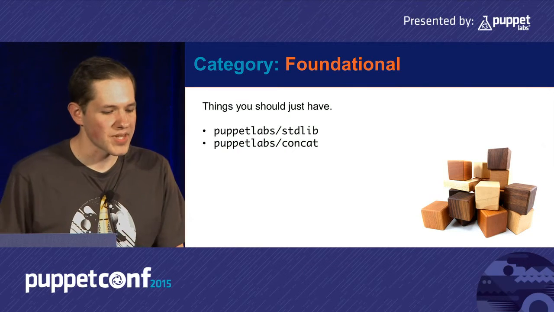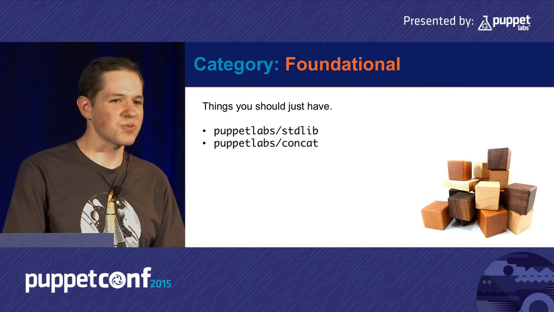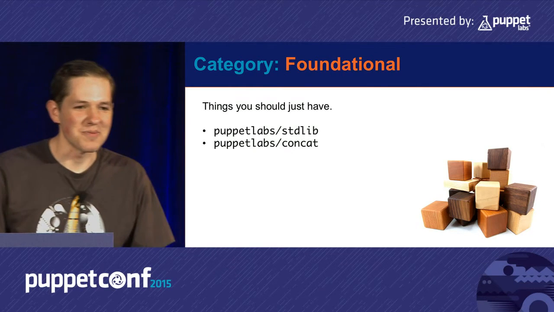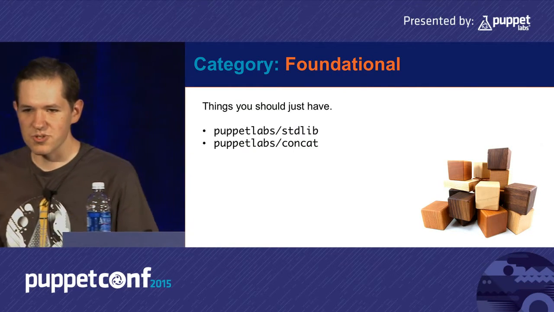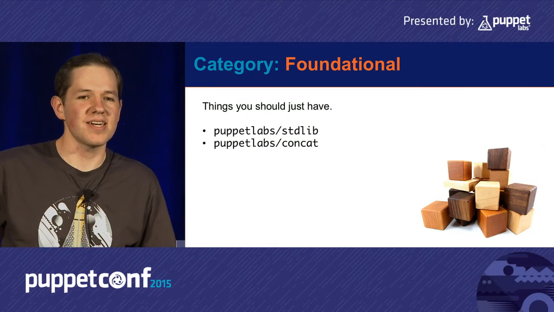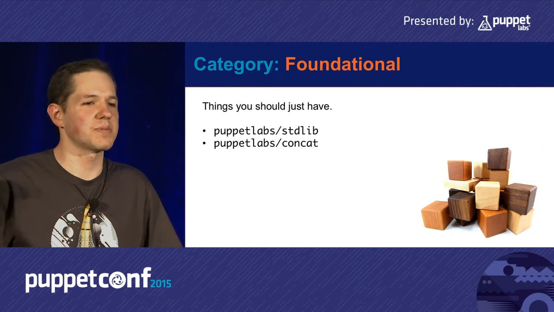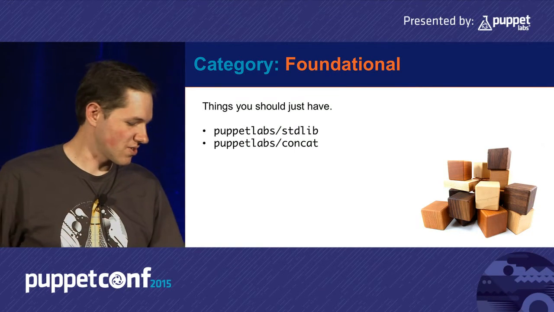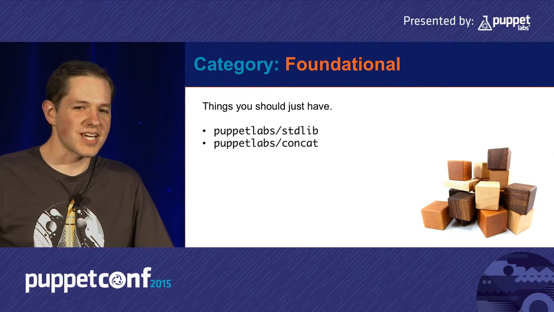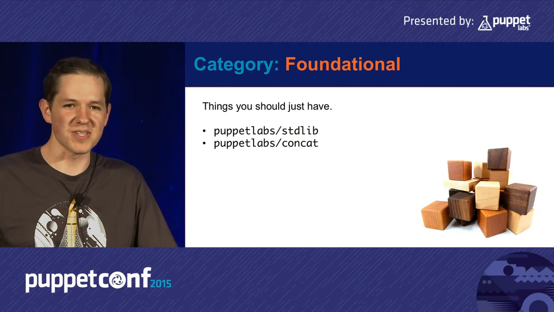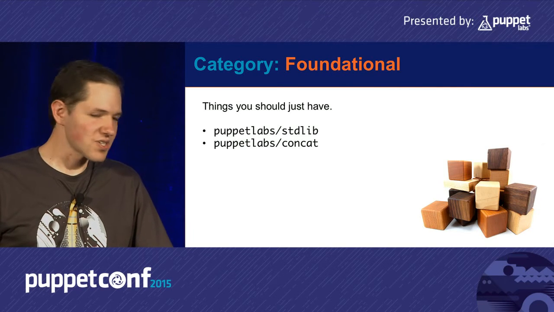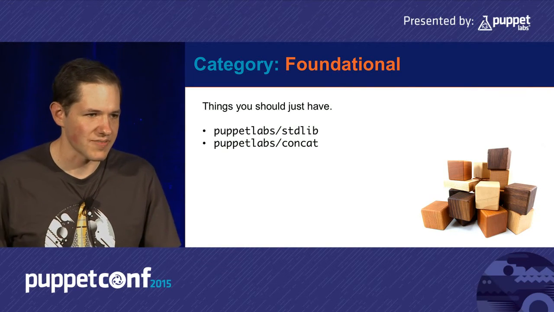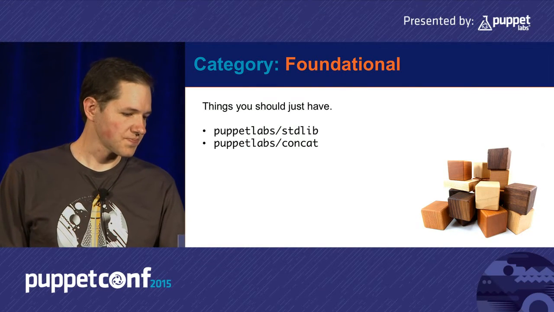puppetlabs stdlib and puppetlabs concat are the two modules. There's a reason it's called stdlib, and concat, we'll get into that one. But these are modules that you should probably just add. If you're using R10K and you're figuring out a Puppetfile, you should just add these to your Puppetfile. If you're just starting on a basic test VM, you should puppet module install each of these. I would say it's safe to install these before you even know why you need them, because this is going to seriously increase the power and the elegance of the code that you can write by having these two modules.